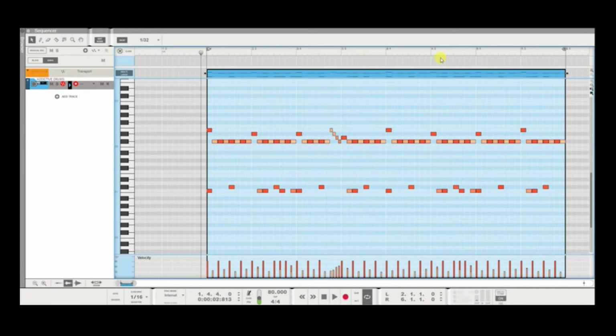Okay, so you can also add open hi-hats as well, to create those variations. Let's go. All right, so now if you have an open hi-hat there, you have to make sure that you take off this particular note right here. You have to take that one off, otherwise it's not going to sound realistic.